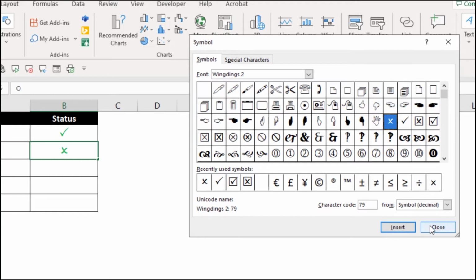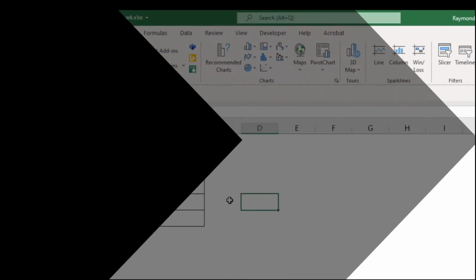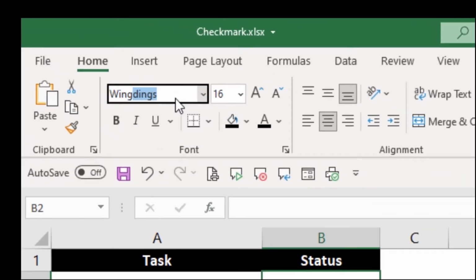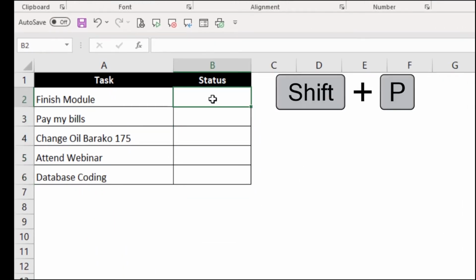But there are a lot of clicks and it gets a little bit old. So, what's the easy way? First, highlight the range or column where you want the check marks to be. Then, make Wingdings 2 the font type for that range. Now comes the most interesting part. To add a check mark, press Shift plus P.